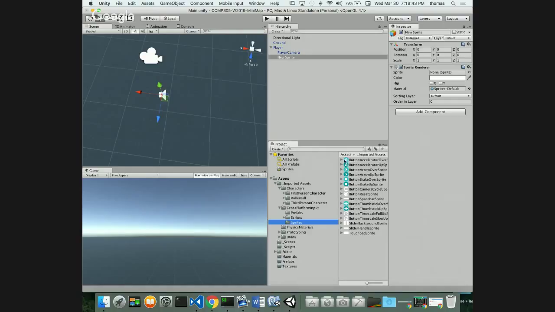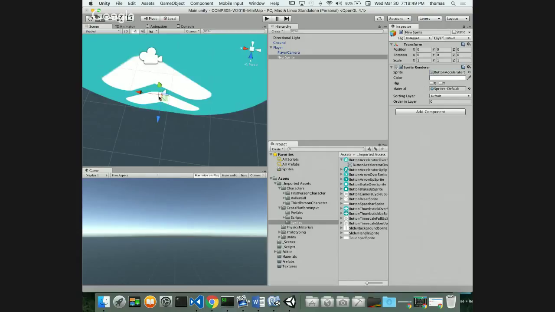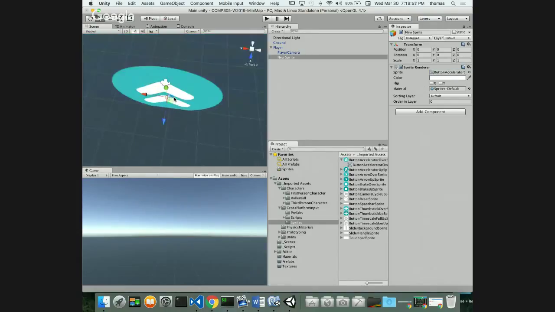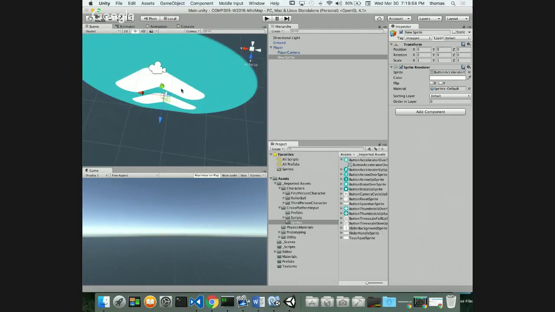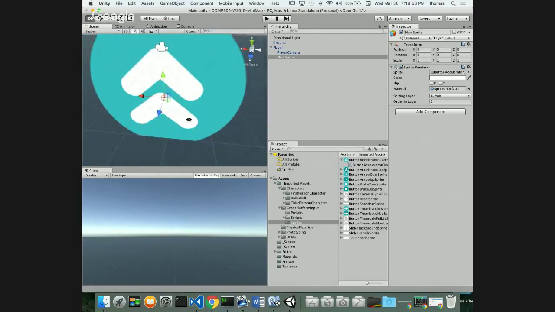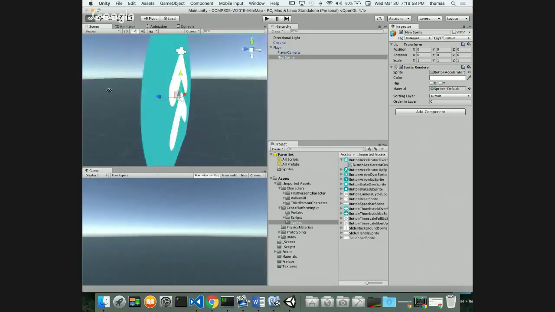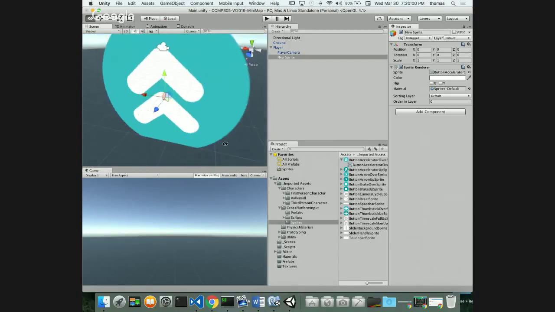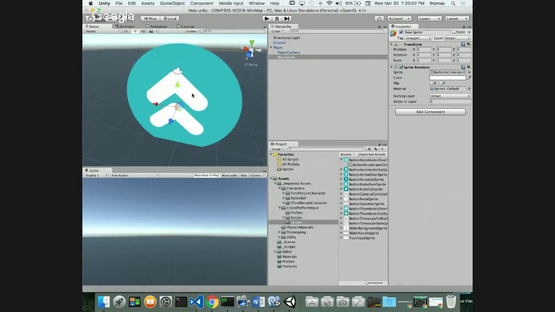Now, if I take this sprite and pass it in there, you notice how it's pretty massive. Let's take a look and see what that looks like. It's looking like the wrong position. It's kind of looking up, right? I want to make this sprite a lot smaller, and I want it to rotate so we can see what it looks like in the scene. Okay, so how do I rotate this thing?